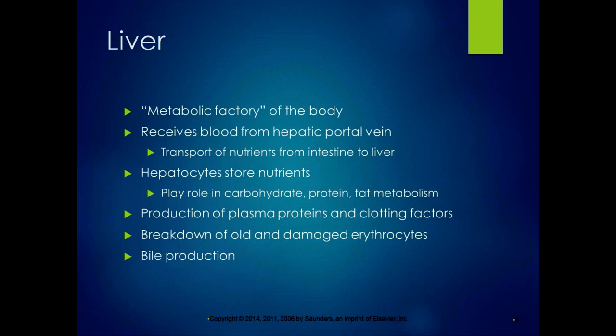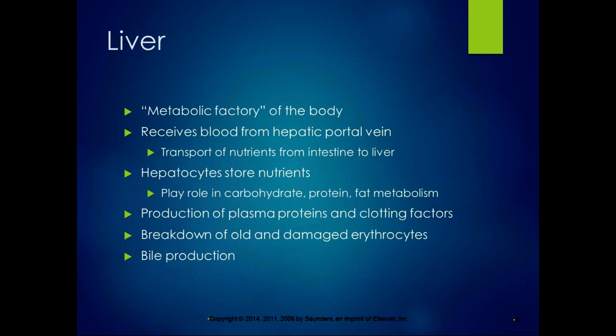So liver's pretty important. When I was a kid, my dad was really big on eating liver, like cow's liver, for dinner, and I always thought it was the grossest thing ever. Knowing now that it's the metabolic factory of the body, I still think it's the grossest thing ever to eat it. But if you love liver, don't let me stop you. But the place in our body that processes chemicals, I just think that's a bad idea to eat that.